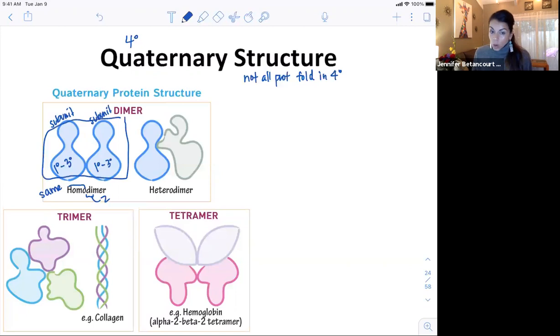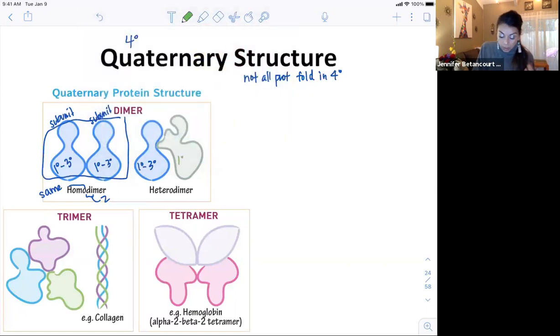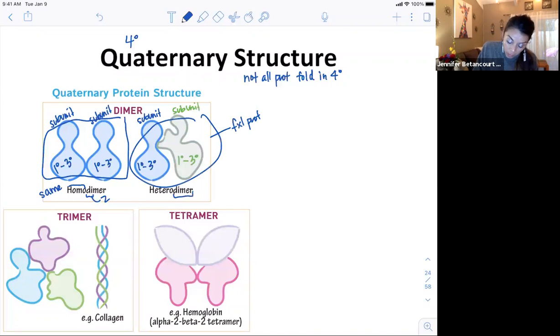The opposite of a homodimer is a heterodimer. So one protein of an amino acid sequence folded up into its primary all the way to tertiary structure, and then you have a completely different amino acid sequence, but it is also primary, secondary, tertiary. Again, alone it has no function, so we call it a subunit. And the other one, we already know that this alone has no function. It's when those 2 subunits come together that you form a functional protein. So this is your functional protein. It's still a dimer because there's 2 of them, but hetero means different.